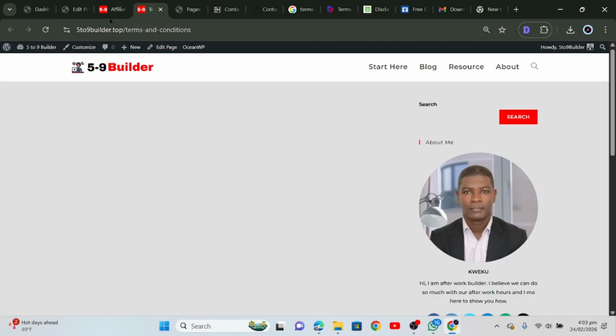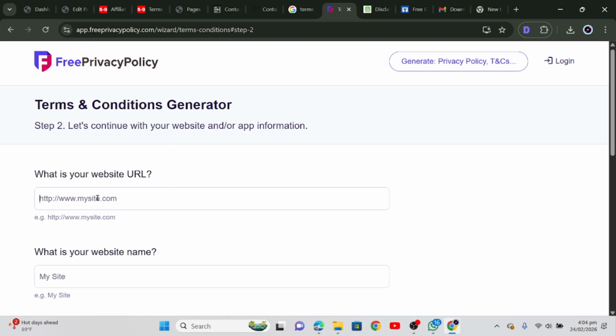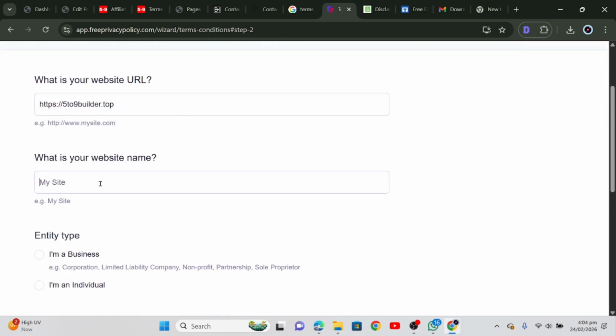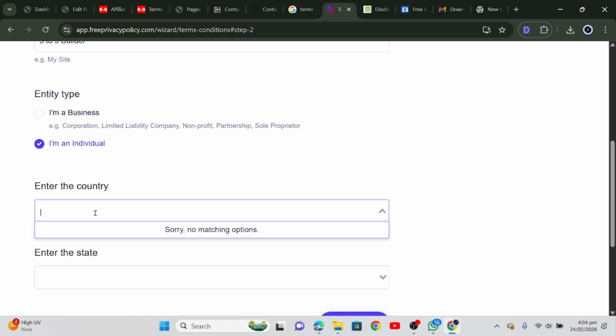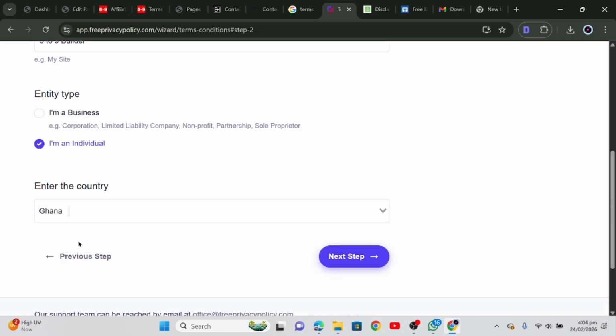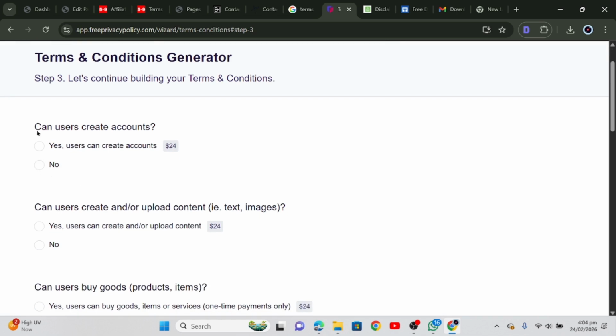So let's come here, create, copy, so the website name again. It's an individual thing. Almighty Ghana. Do you create user accounts?